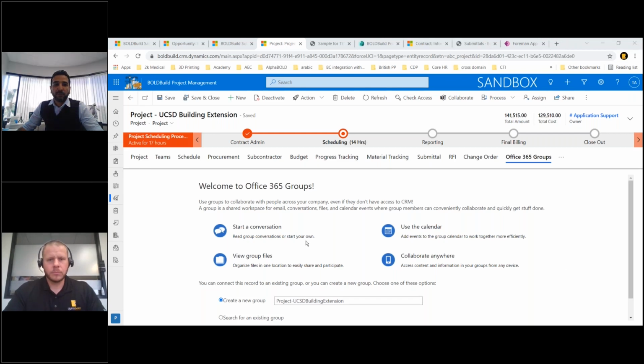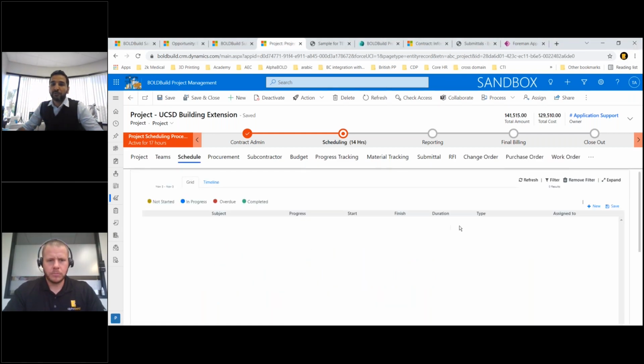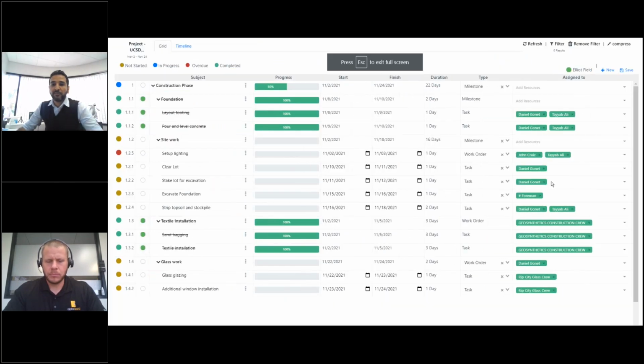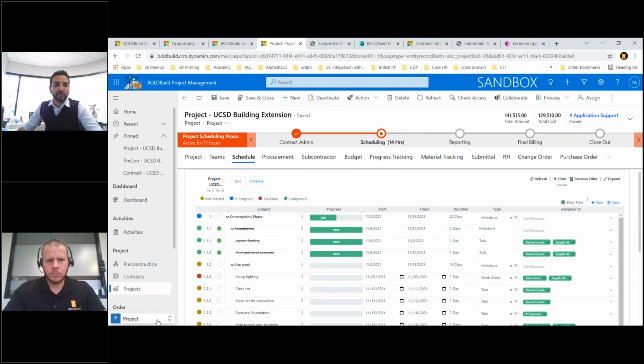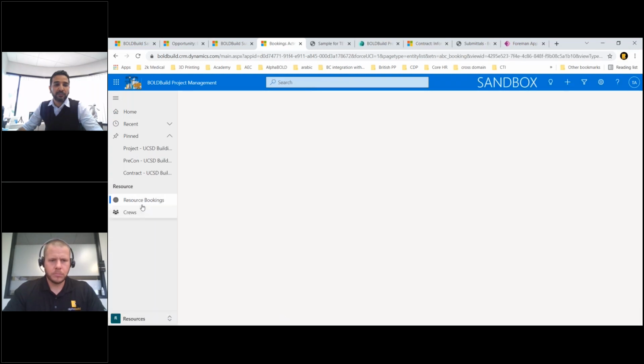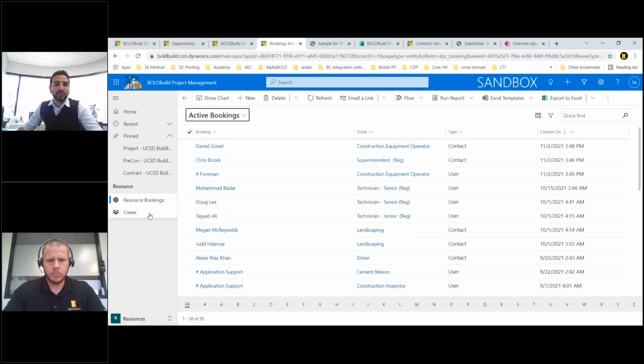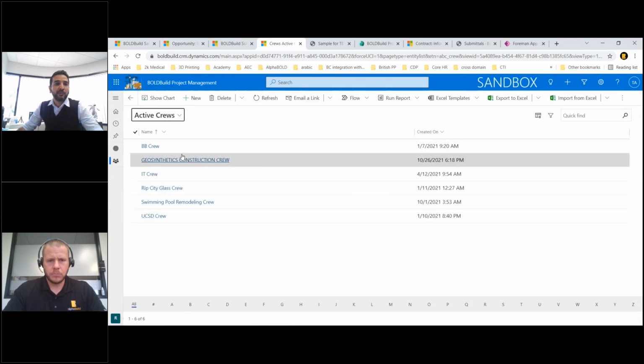Now, one thing I touched upon, as I was in the schedule, I told you that I can have team members, like I see here, myself and John, but I also can have crew. All of that is through our resource management. In resource management, I can go in here, click on resources, and I have my resource booking. I can have crew, so I can put in the crew for this project. All of that is managed through this, and I can see that in here.